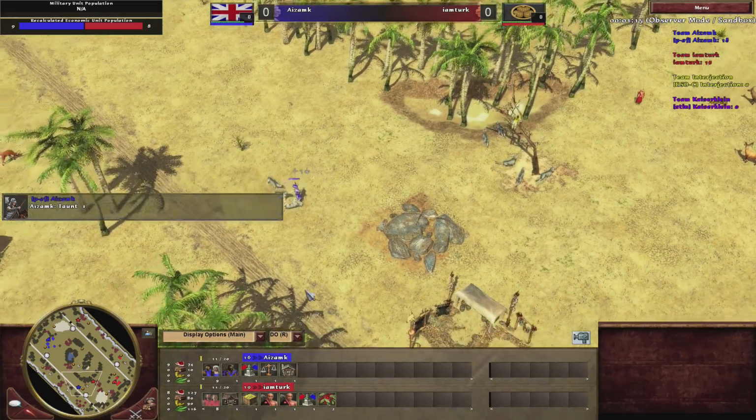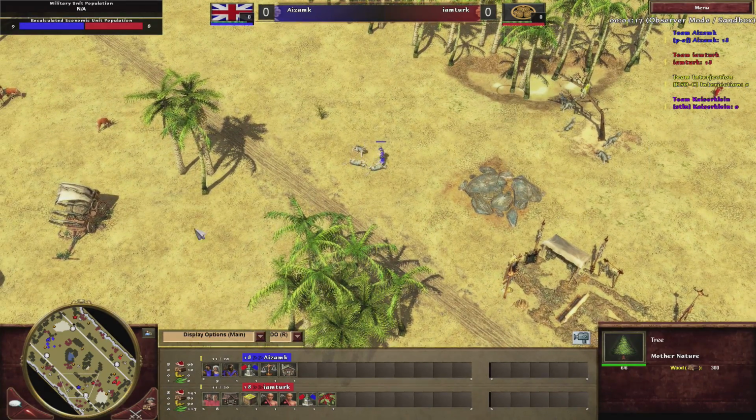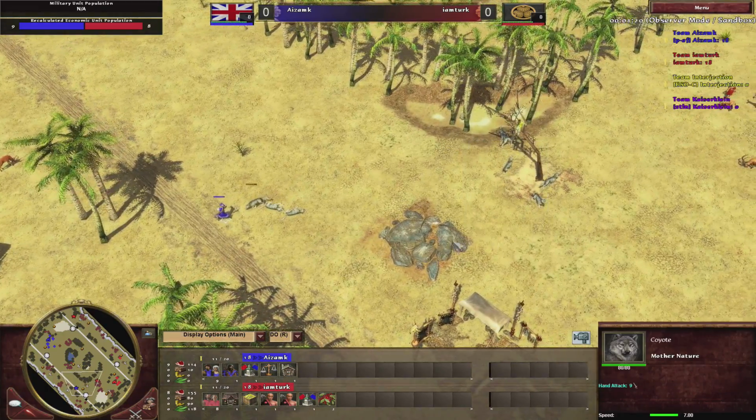But first, I think there's a treasure contention. Oh, no, I thought he was going for this settler treasure, but actually it's 50 wood. He's not going to be able to pick that up at all.